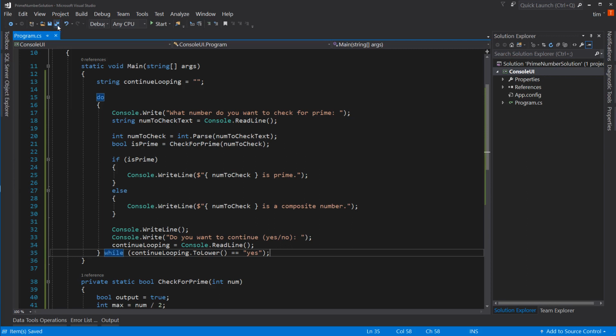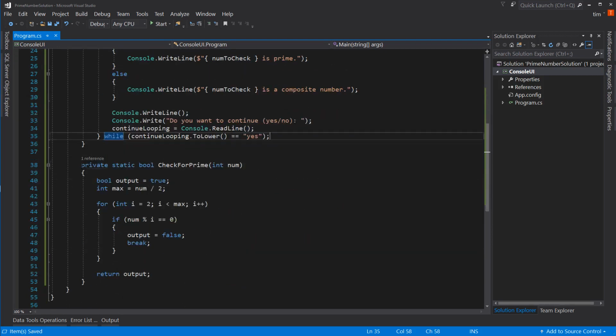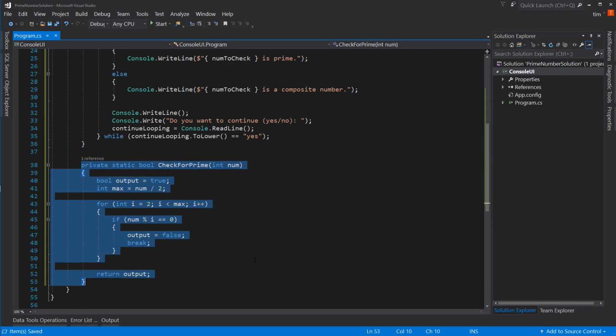All right. Now we've completed the goal of the challenge. We are not reliant in here on console read line or write line, which means that we could actually use this in ASP.NET MVC or in WinForms, WPF, or anything else because it just returns a true or false, is the number prime.